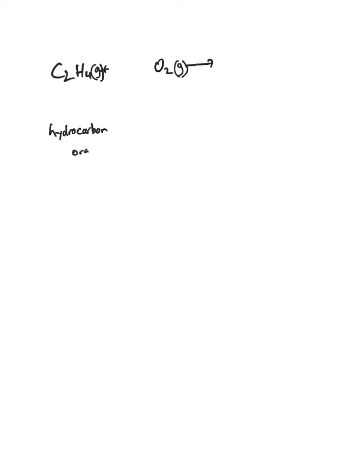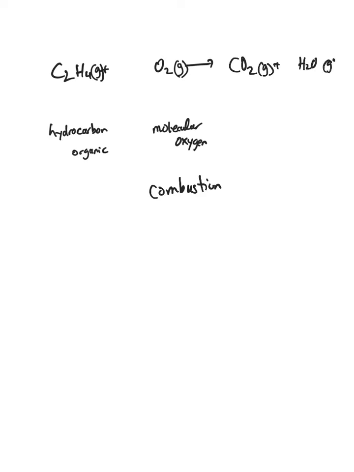It's also an organic compound, which is a compound that contains carbon and hydrogen, and maybe just those two, or maybe some other elements like oxygen, nitrogen, or sulfur. And we've got molecular oxygen. And this is going to be a type of reaction that if we burn it, it's a combustion reaction. And so the products of a combustion reaction are carbon dioxide and water.